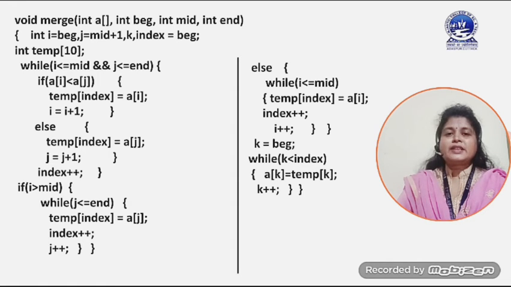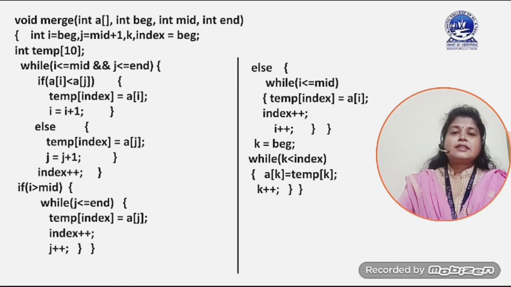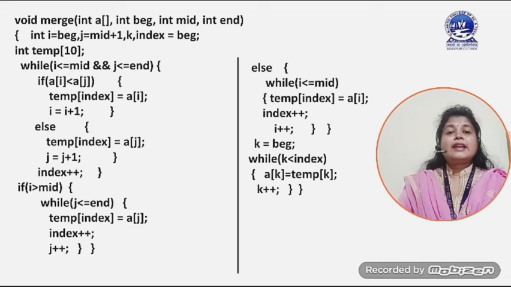Inside the while loop, exactly what we are doing, for example, suppose you are having two lists, and one list consists of 1 3 and the second list consists of 6 7, and you want to sort all those elements and combine all the lists. Then what you will do, you will take the first location of the first list, you will take the first location of the second list, then you will check which one is smaller, and you will place it in the first location of the final list. In this way you will perform the operation.